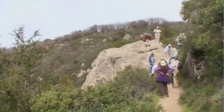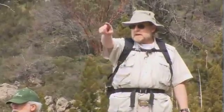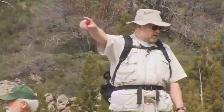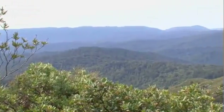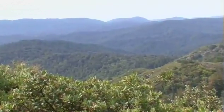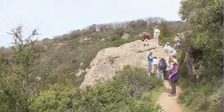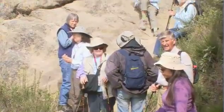I wanted to point out a couple of things about the view so that you understand a little bit about what you're seeing. That big long mountain out there, that's the Ben Lomond Mountain, or sometimes called the Empire Grade. And at the end of it is where Lockheed is. There was a Lockheed fire last year, if you remember. Over there, if you look real carefully, you'll get to see the Monterey Bay, where Pacific Grove is.